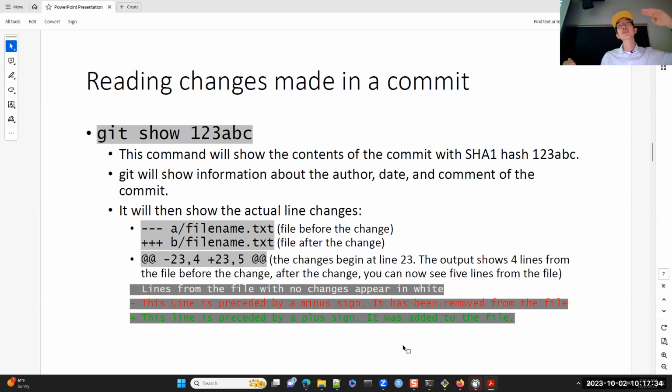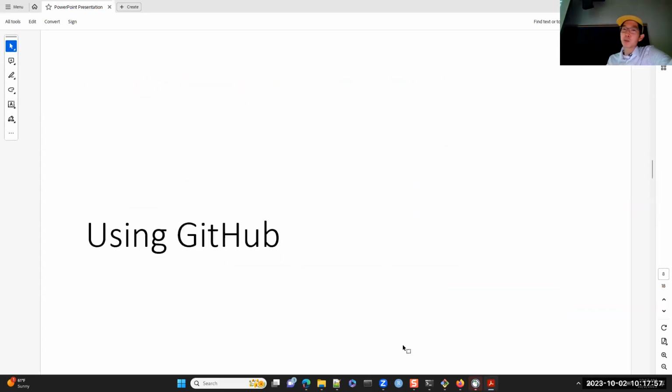What it's going to show is that we deleted the line that said hello in red, and added a line in green that says hello world. Even though all you did was add a word to that one line, it appears as though we deleted the line that said hello and added a line that says hello world. That's what changes in a commit will look like.